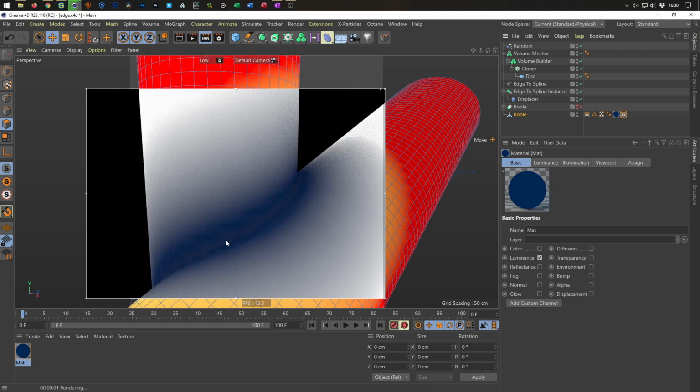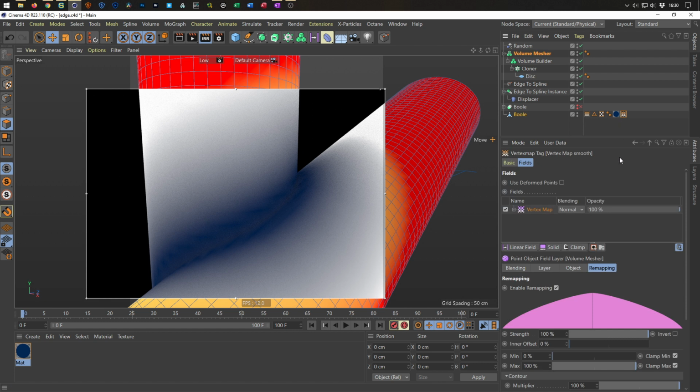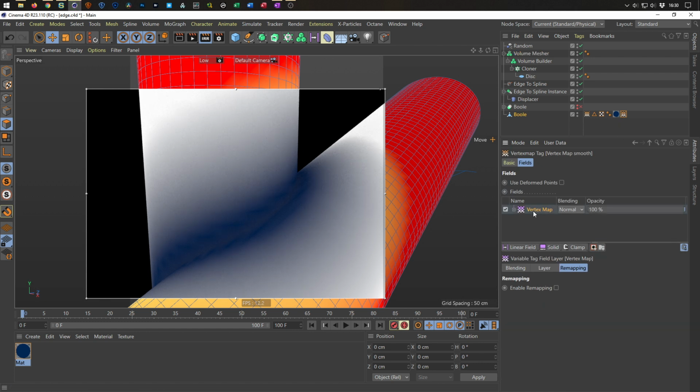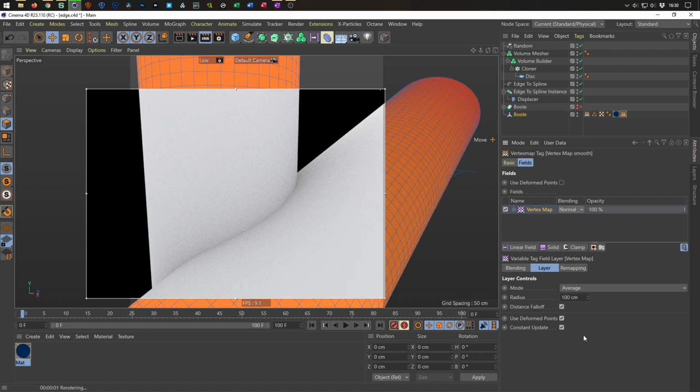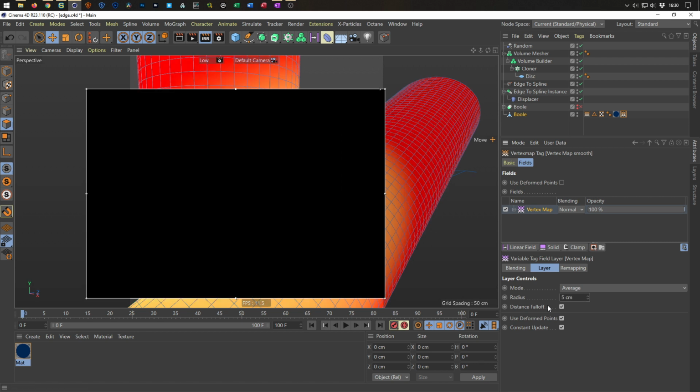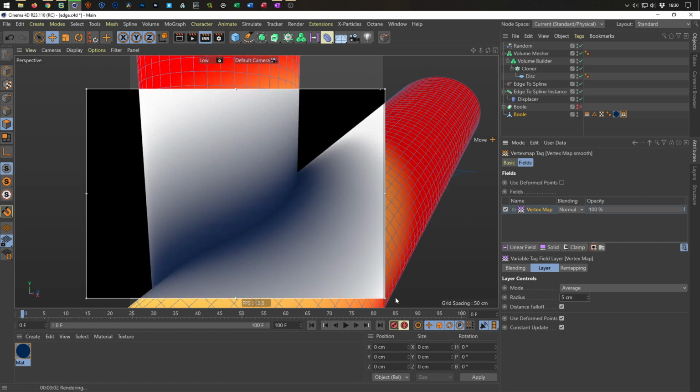And at the moment we have nothing, but when I go here to the layer and we go to average, now it's much smoother, you see.